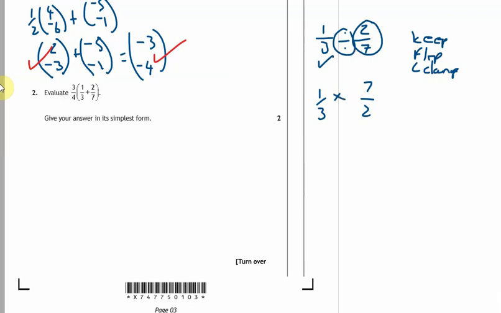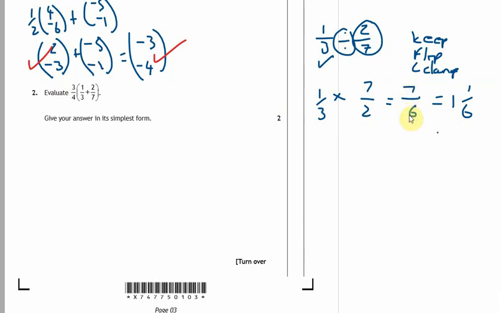That's the only thing we're not doing in this question, dividing, but I thought it was worth going over. Multiplying we are doing, so if we multiply these two fractions, we're doing 1 times 7, which is 7, divided by 3 times 2, which is 6. We could rewrite that as 1 and a 6, because there are 6 sixths in a whole.